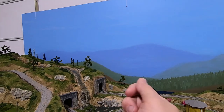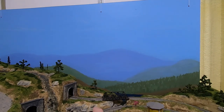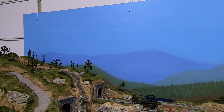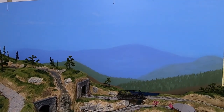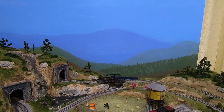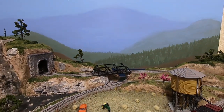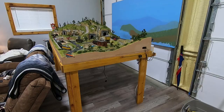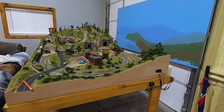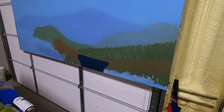And again, you notice that this back one over here has no trees on it. Then you start having some stippling looking stuff on the top of that. Now this, I tried to simulate what this other guy did. And the closer it got here, I put more green and I put these in there. I put some water in the background back there, and I'm going back there to clean all that mess up. The good thing is I've moved this table back and forth about 40 times and was able to get back here and put things where they needed to be, and that's where everything's at right now.